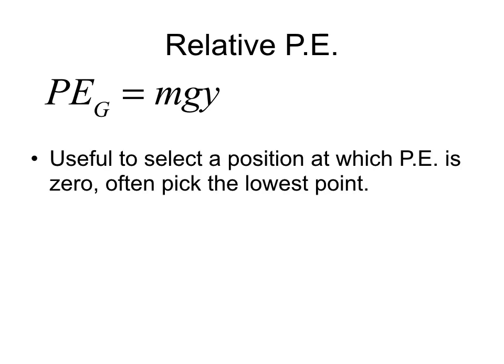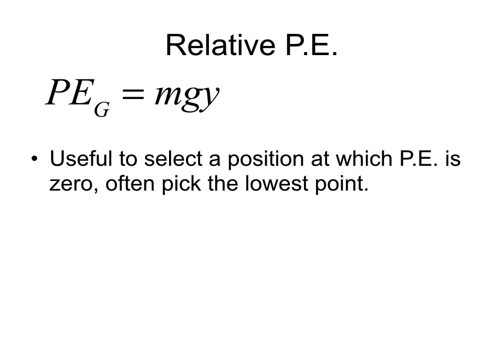We also have what's known as relative potential energy. We use the same formula, but essentially we aren't using our height above ground. We just use the height above another object that something is likely to drop to. So in questions, it'll be useful to select a position at which our potential energy is 0.